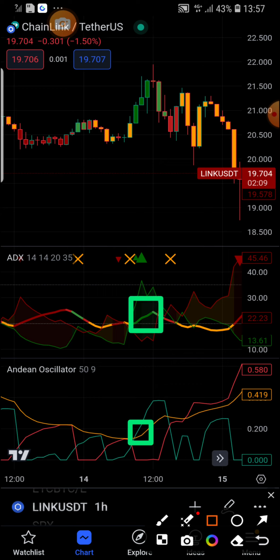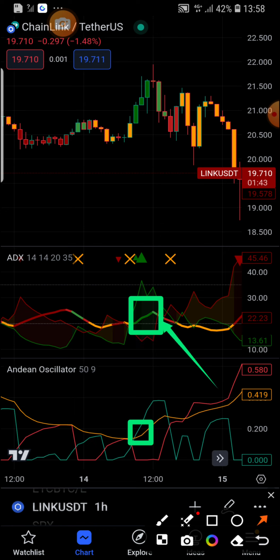On this particular point the conditions were met. There was a green on top of the orange, and also here the candle was green, the cloud was green, and the big line was green, the smaller line was also green.